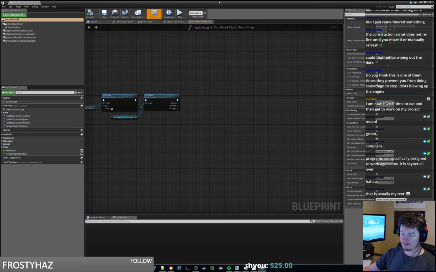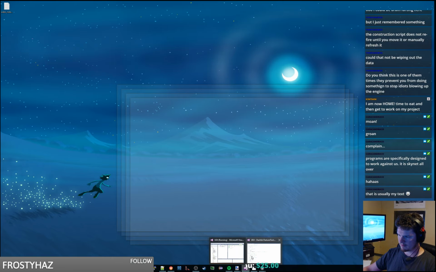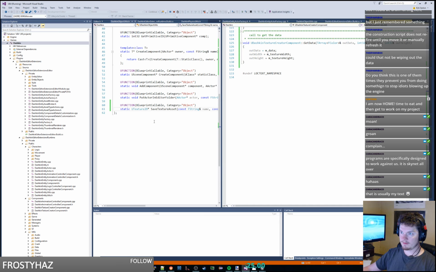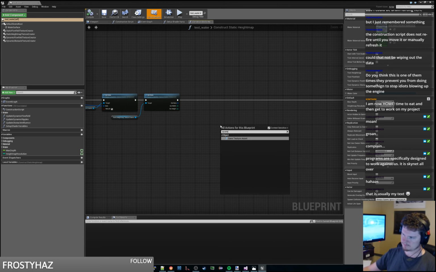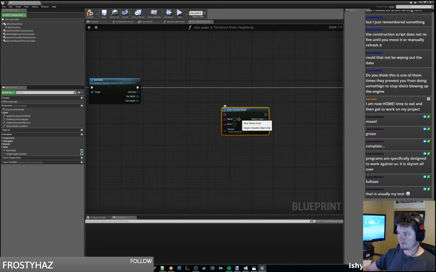Alright, so let's go to our function here. It's called save texture asset. We're going to call this test texture, and the root is going to be, what the hell is the root going to be?